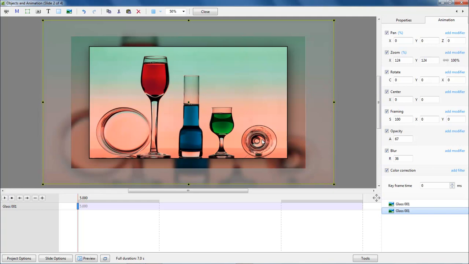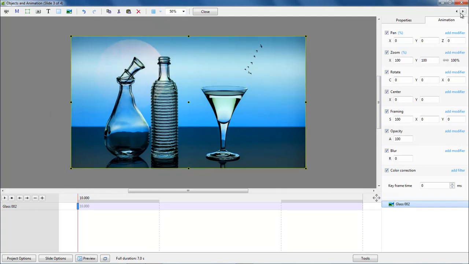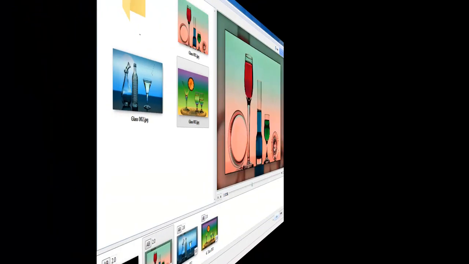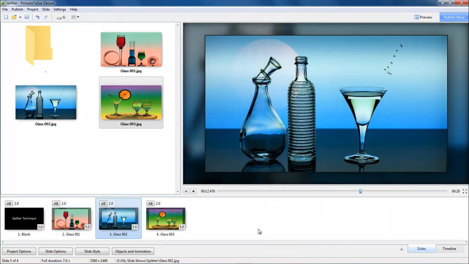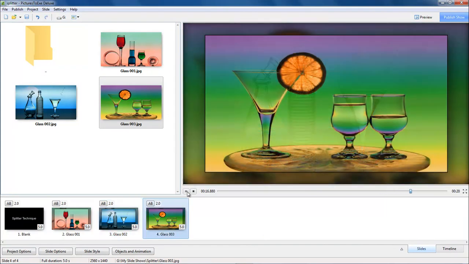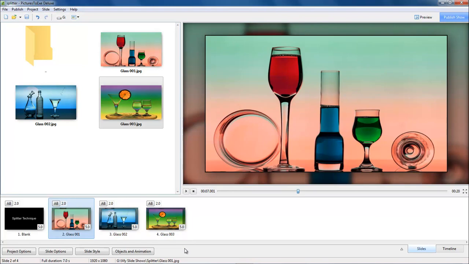I'm going to repeat what I've done here to the other two in the slide list, and of course for speed we can jump to the next slide using the arrows at the top right. Now, as I bring you back to the slide list here, you can see that we're just using the default fade over 2 seconds. No custom transition has yet been applied. So let me stop that and apply one.